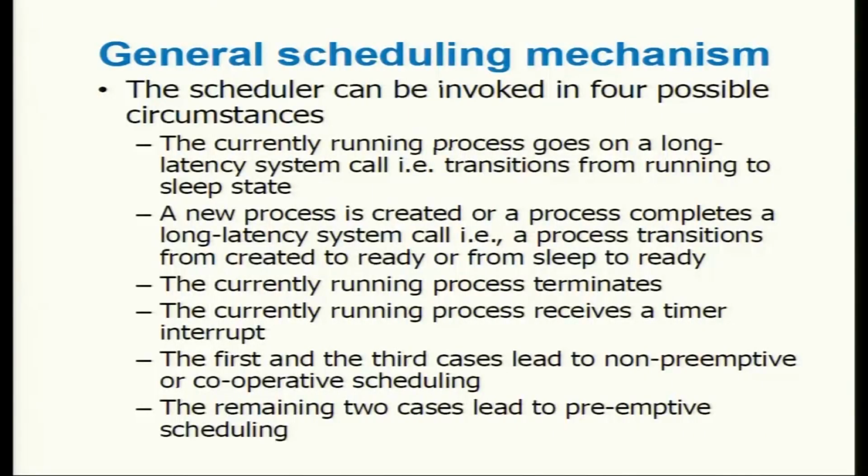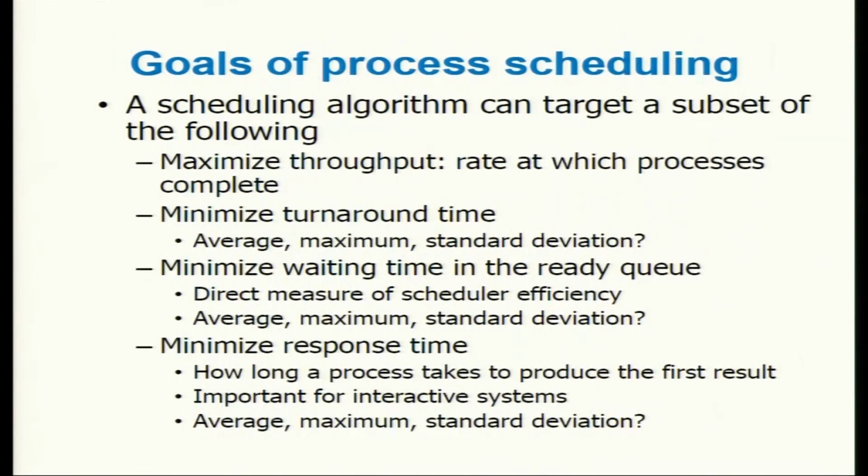Whereas in the second and fourth case, that is, where a process transitions from created to ready or sleep to ready, or there's a timer interrupt, in this case, essentially you are switching the process forcibly. It is not giving up the CPU. The current running process can still continue running. Okay. So this is called preemptive scheduling. And so these 2 terms are important to keep in mind, non-preemptive and preemptive. So maybe we can stop here.